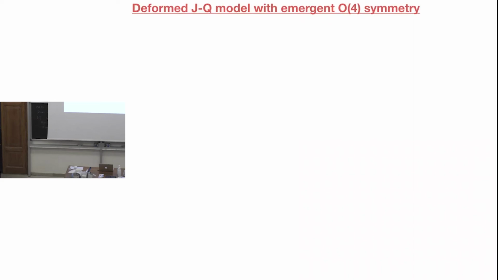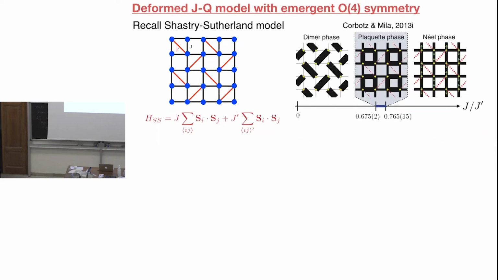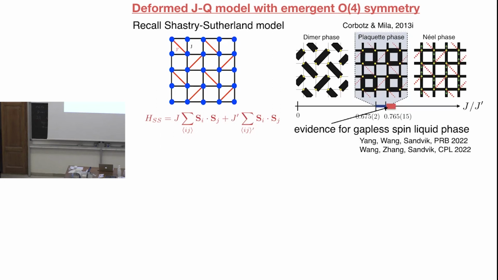So now I think I probably do have time to talk about this as well. So let me look at another deformation of the JQ model, and that was motivated by the Shastry-Sutherland model, which I talked about earlier. So it had these 3 known phases. The plaquette phase is a 2-fold degenerate phase, not 4-fold degenerate phase. But then we also recently see evidence that there may be a small spin liquid phase there. I don't know if it can be of the same kind as Chong talked about. I think not, probably. The lattice doesn't allow that kind of spin liquid, but it may be something else.